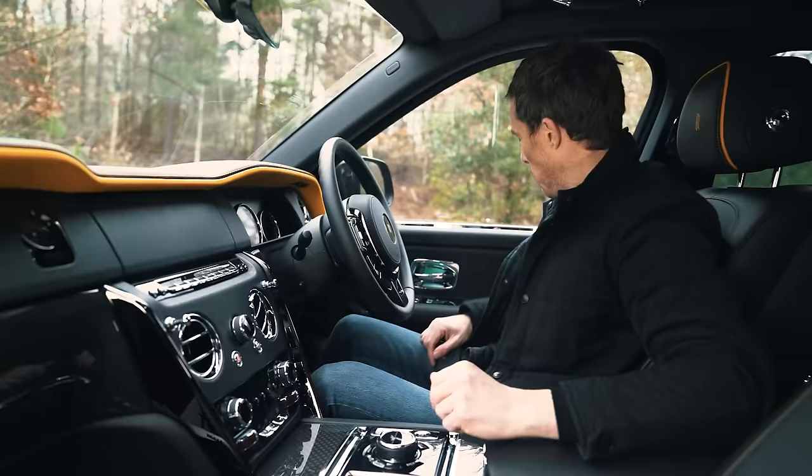Tell you what, the engine makes quite a lot of noise when you put your foot down, and it doesn't give you all that much power, but then this is heavy, as I'm noticing now, as I'm needing to brake for this corner. Yeah, that was a bit scary, but the brakes do the job. You have to give them a bit of a prod, but they're okay.